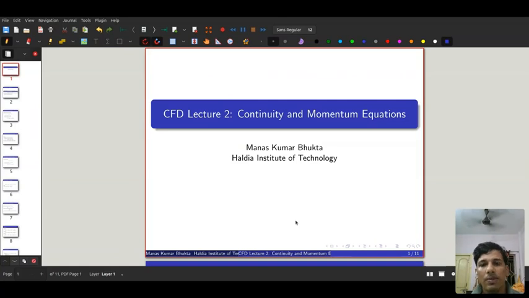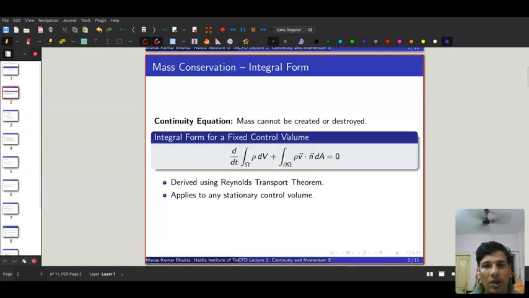As you know, the principle of mass conservation is that mass can neither be created nor be destroyed. We consider a fixed control volume in space. The equation tells us about the rate of increase of mass inside the volume plus the net flux across the control surface. So that concept will be used here for the derivation of the continuity equations. So first we'll go for the continuity equations. In continuity equations, we know that mass is conserved.